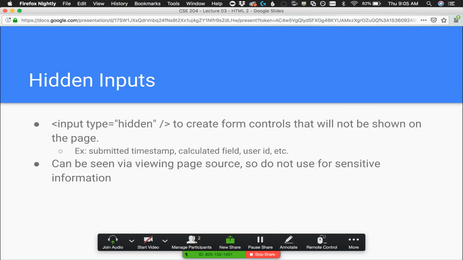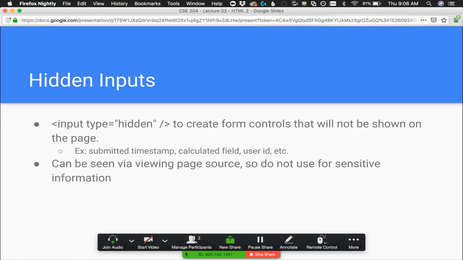Say you have an order form and the user selected a bunch of products, you may calculate a running total and put that as a hidden field so that there's a subtotal field that goes along, and you've calculated it in JavaScript or something, and you just put it in the value of that field via JavaScript. Things like user ID. I use this at work with different forms that we have on our webpage. We'll put the user ID as a hidden field so that on the server, when we get this request, we know what user that form submission correlates to.